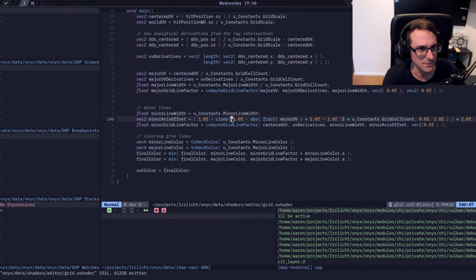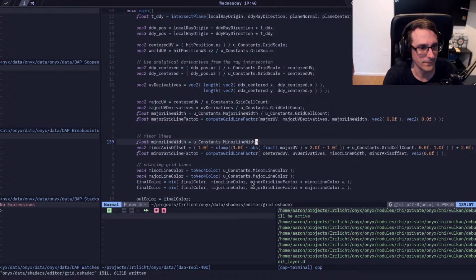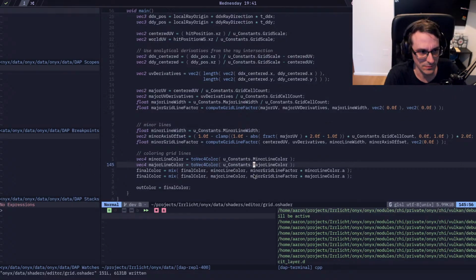What is the major line width? Oh, maybe I need to scale that one as well. Let's not do that for now, but I think I do need to scale that as well.